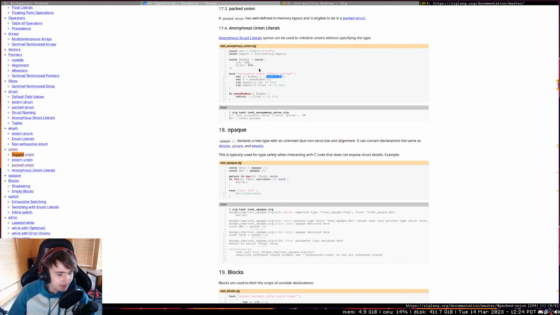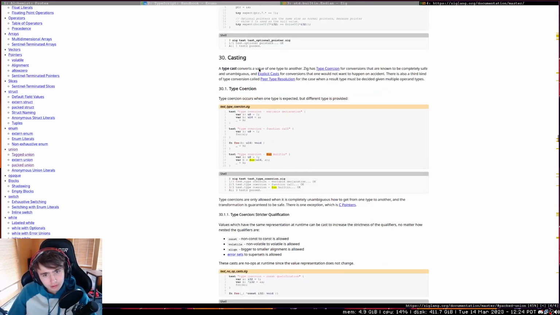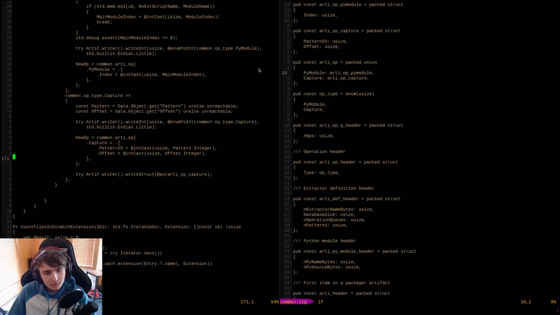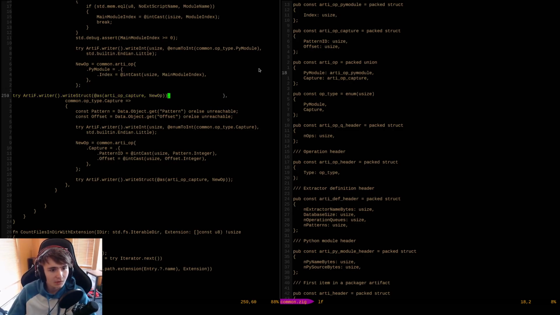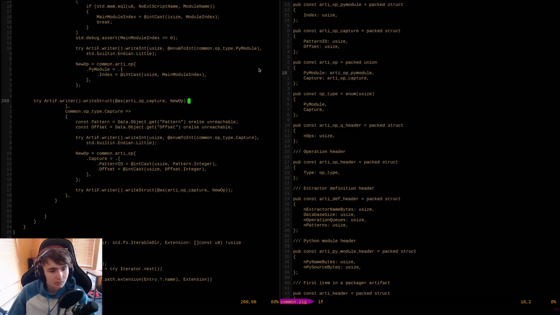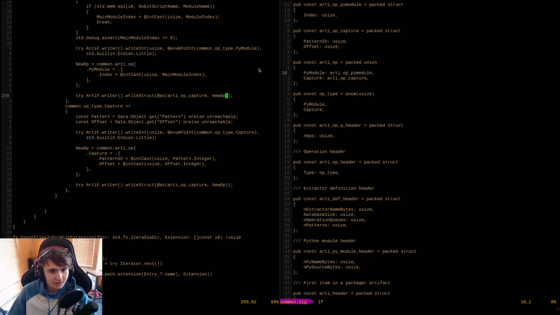And as far as U16 value, it should be as this, and then this should be the new op, and then up here this can become pi module.